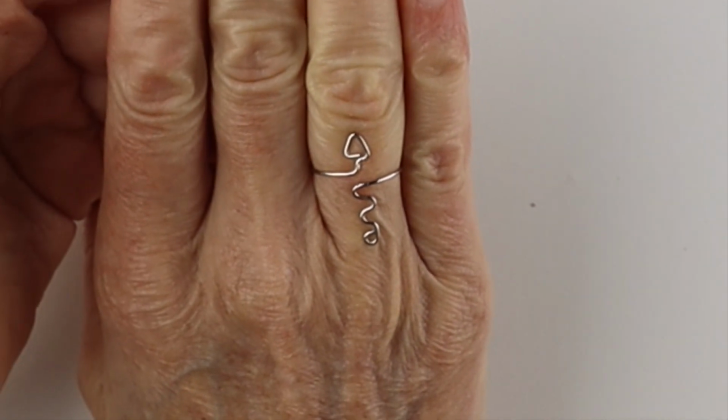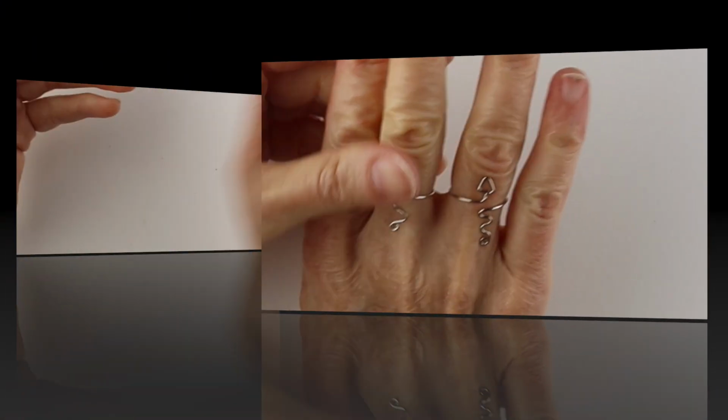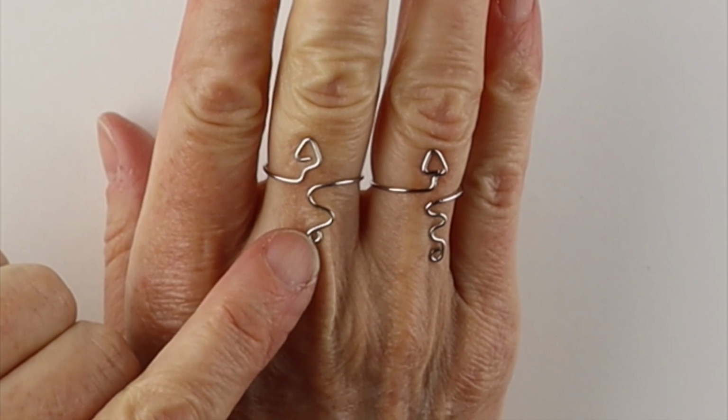And there you have your super funky and simple snake ring. And this one I made the tail a little less curvy.